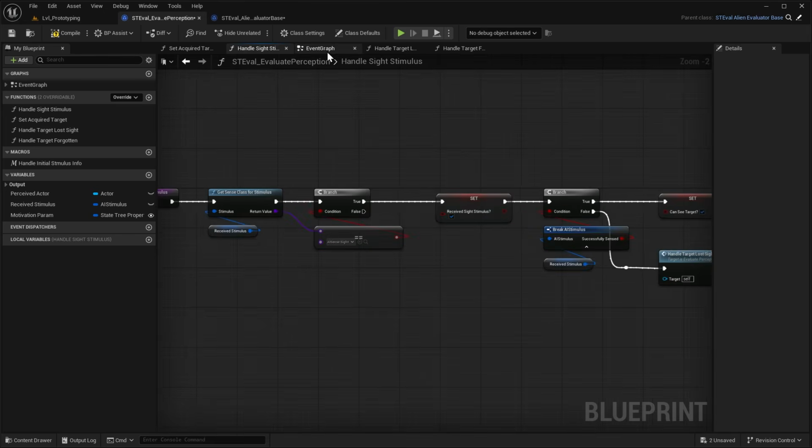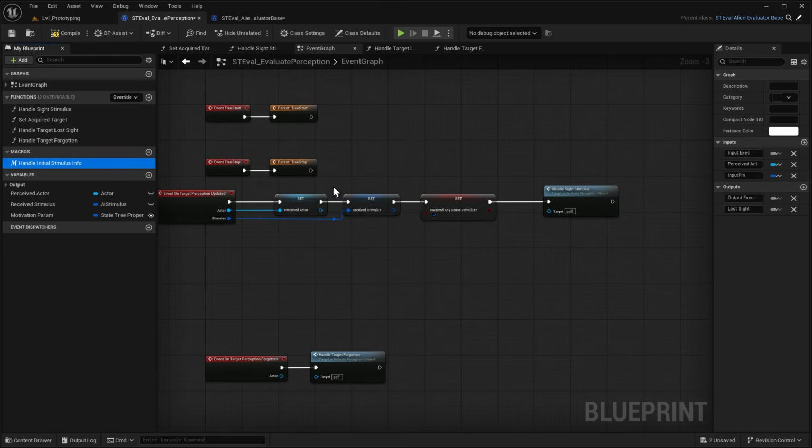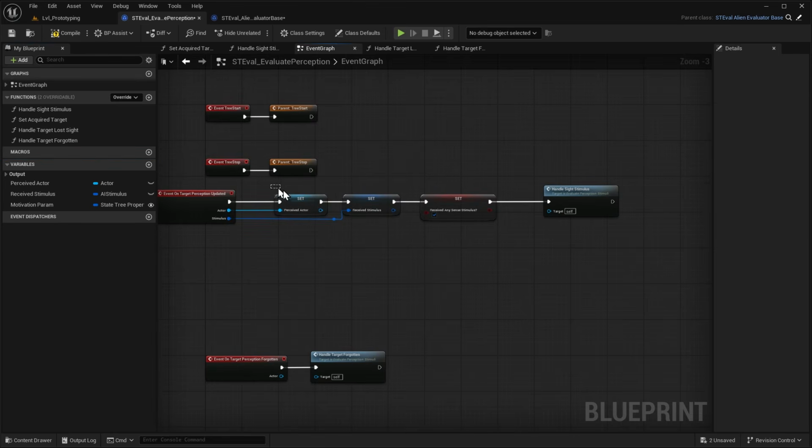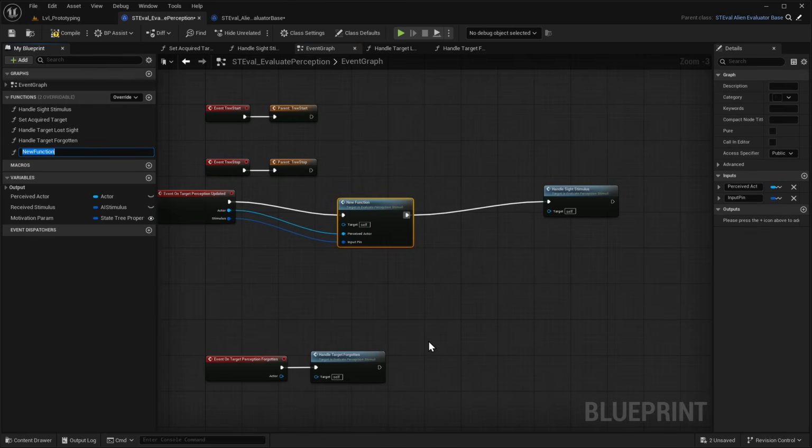And now finally, if we go back to our event graph, we won't be needing the handle initial stimulus macro anymore, so we can go ahead and delete that. And we can simply collapse these three variables into a function. If we go to collapse to function, we'll call this handle initial stimulus info.